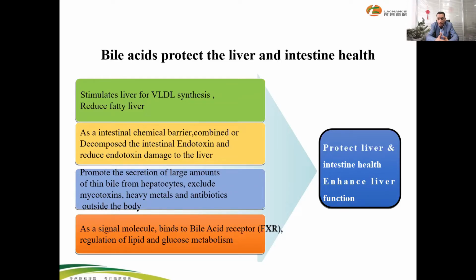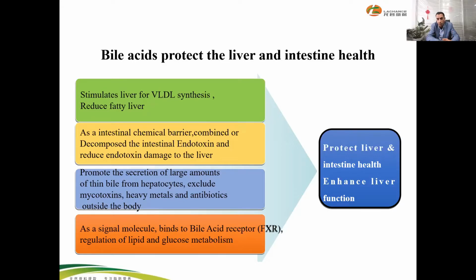First, it stimulates the conversion of triglyceride to very low density lipoprotein in the liver. That means it assists in converting triglyceride to very low density lipoprotein. If the triglyceride is not converted to very low density lipoprotein, it is stored in the liver. That means fatty liver occurs, and this is the main problem that we try to solve and prevent.